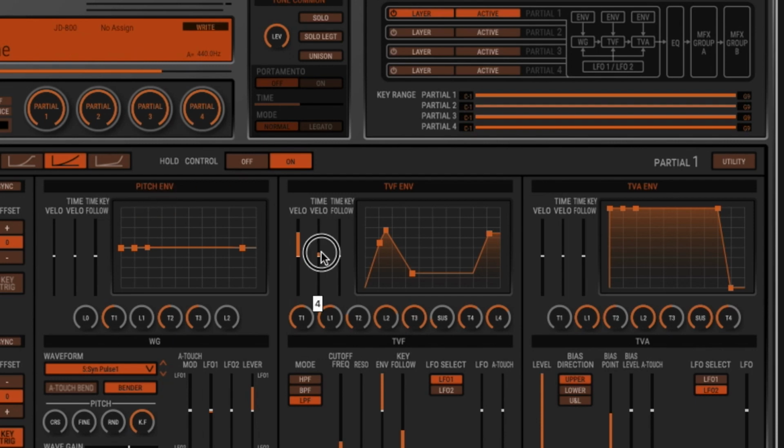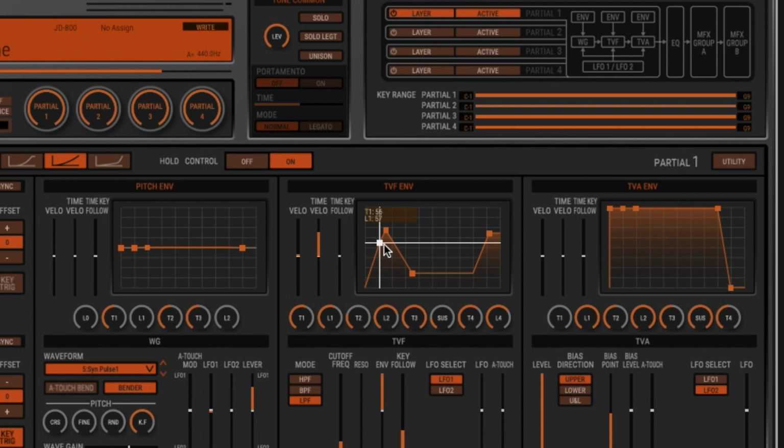Now there's time velocity here. It means that if I play softer, the time will be longer. Let's say I'm going to bring the velocity down so we don't have this soft velocity and hard velocity.